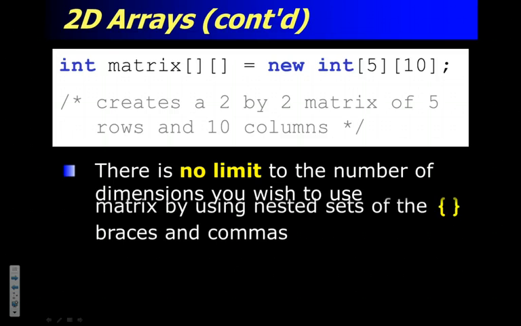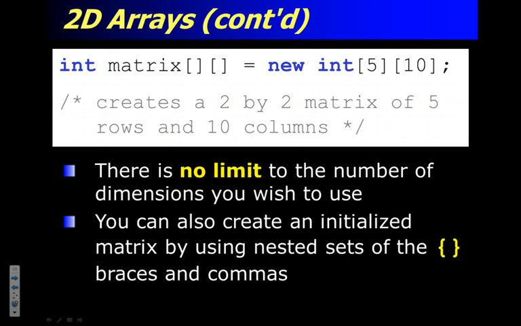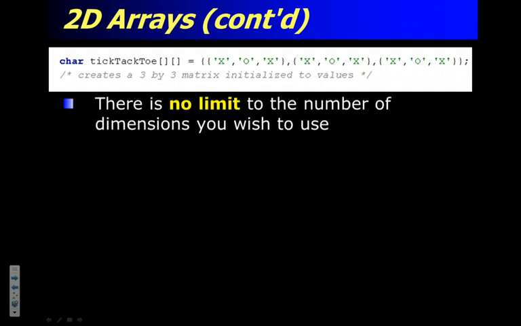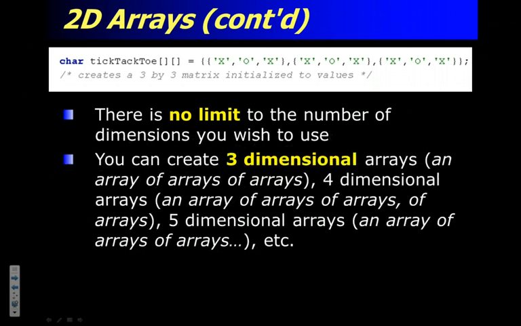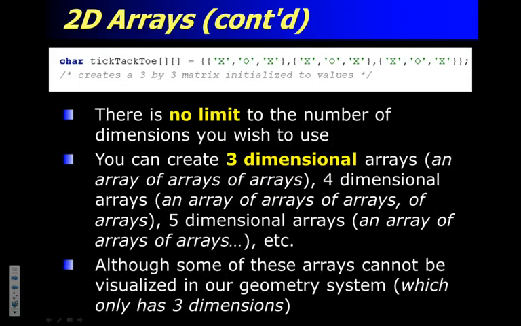There's no limit to the number of dimensions other than the limit of the memory on your computer system. But you can also, and I don't suggest this, but you can actually even make 2-dimensional arrays like this. This is a tic-tac-toe matrix, 2 dimensions with curly brackets that would essentially build the 2-dimensional tic-tac-toe matrix. Okay? 3-dimension, 4-dimension, all entirely possible. The use of these objects obviously gets more complex as we move up. Okay?